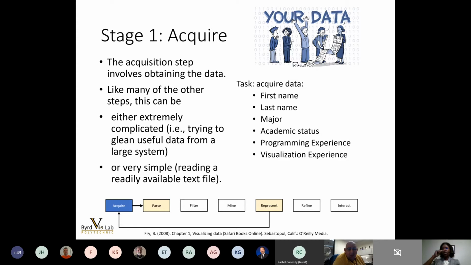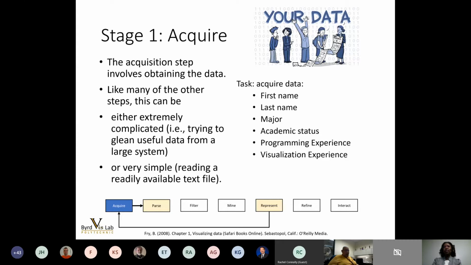So at the beginning of all things is data. You have to have some data. So the first stage is the acquire stage. The acquire step involves obtaining data, and that may seem like a simple step, but if there are any graduate students with us today, you will find, and maybe even some faculty as well, sometimes finding data can be a challenge. And not only just finding any type of data, you want data that is reliable.